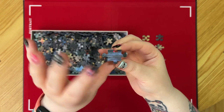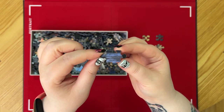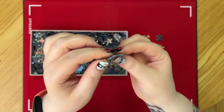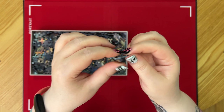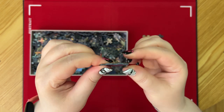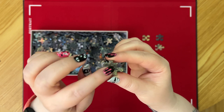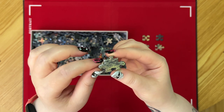But yeah, it feels extremely different to the top side, so definitely there won't be any mistaking it, which is good. And then the thickness is a nice medium thickness, and it feels pretty solid, actually pretty strong and sturdy. Definitely feels good to handle, feels good quality. And then the top is a nice sort of linen finish feel. It's fairly matte.